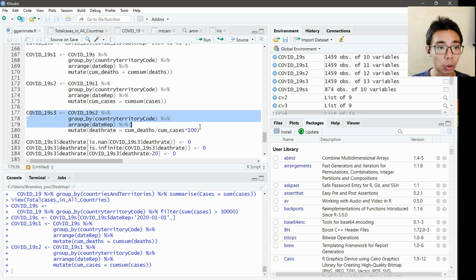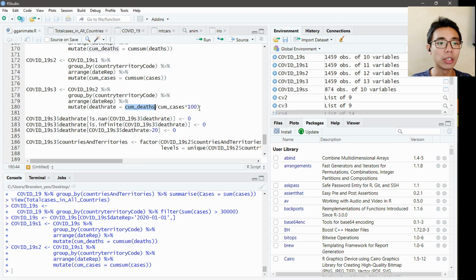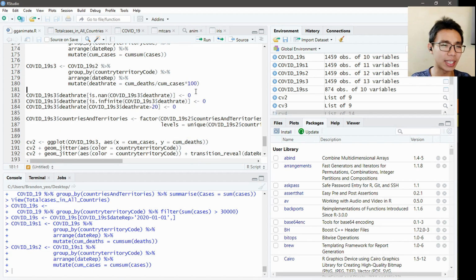Finally, we want to calculate the total death rate. Just a rough estimate is not a super good way of calculating because certain people recovered, but they are not calculated over here. So what we're going to do is just take the cumulative number of cases and use that as a total number, and we'll use the cumulative deaths divided by cumulative cases times 100. So that will give us a percentage of how many people of that infected population have died because of the disease. So that will give us a rough idea of the death rate.